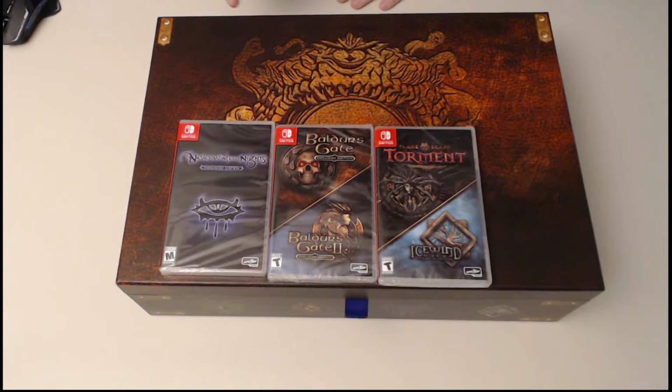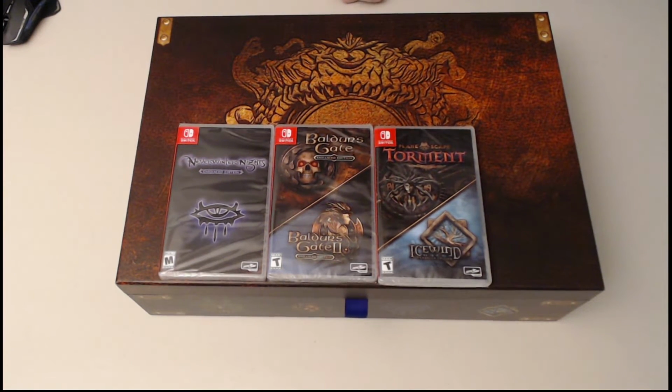But the games individually, you can still pick them up. So are they good? I don't know. I haven't played them on the Switch personally. I've heard that there were a few bugs for Neverwinter, but I heard Baldur's Gate and Planescape Torment were running pretty well. But I'm sure at this point they've probably ironed out most of the bugs on Neverwinter. I mean, it's been out for a couple of weeks, and if not, I'm sure that they will.